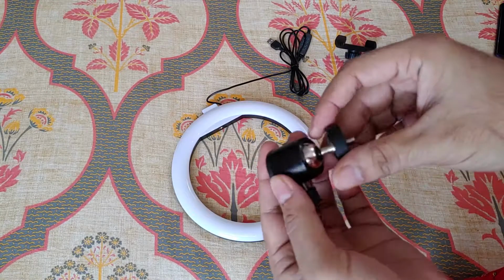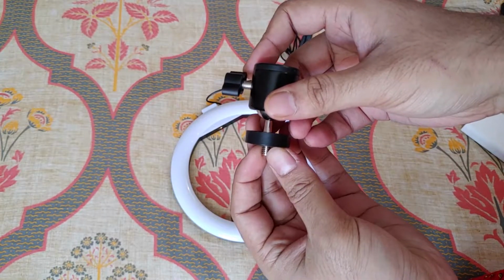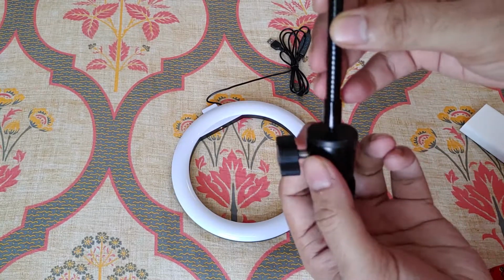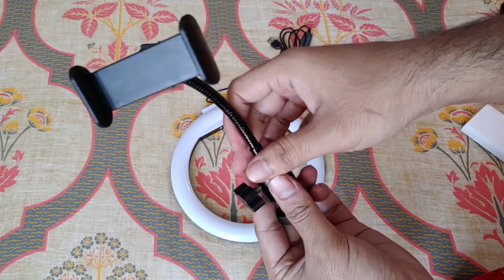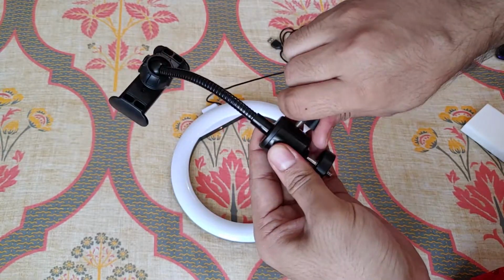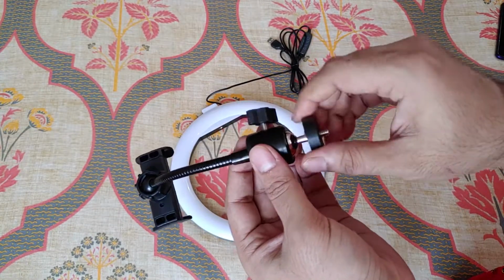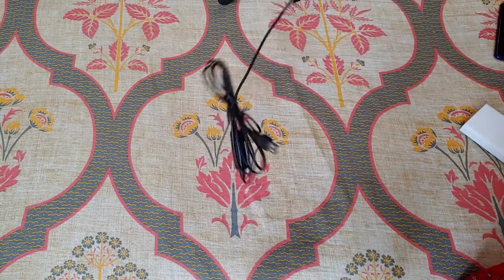This is the last attachment. It connects the LED ring light, the mobile phone holder, on top of a tripod. It has got a metal ball at the bottom, which you can change the direction, and outside there's a screw head which you can tighten and fix the location.